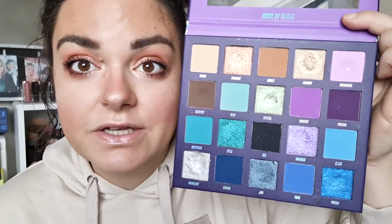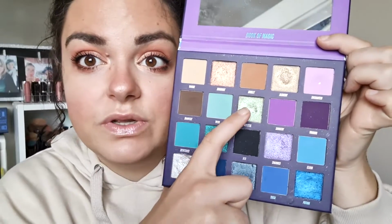I mean, I just love this palette so much. Maybe I will pull in one of these gorgeous shimmers. I don't know, I really want to pull in something gorgeous for the next update, which is going to be today.